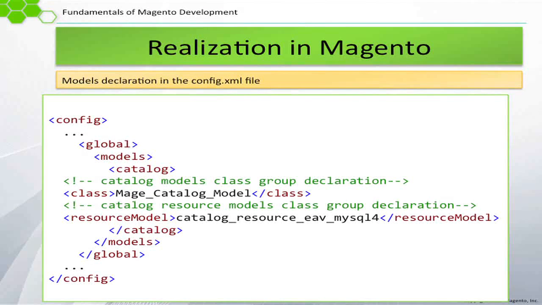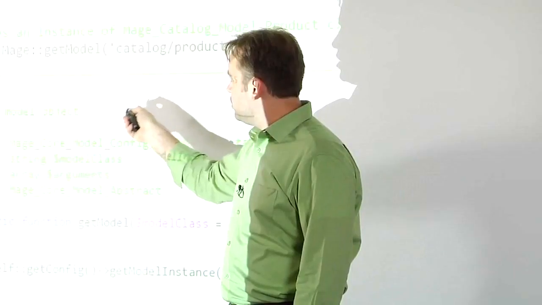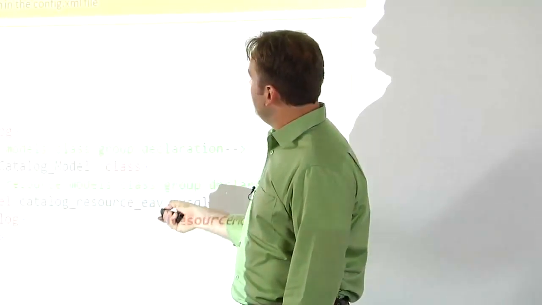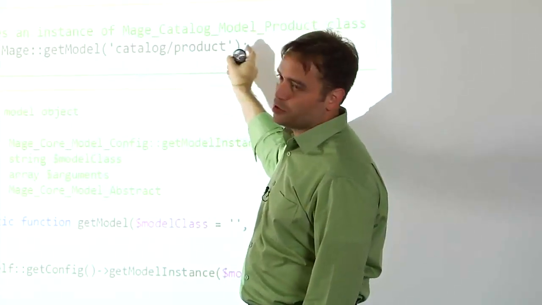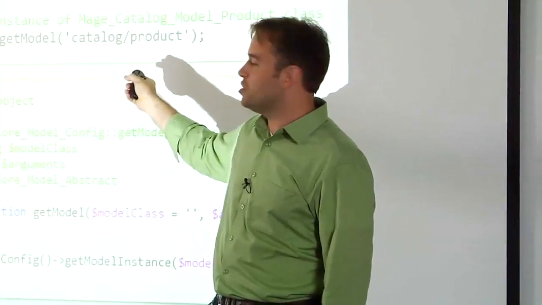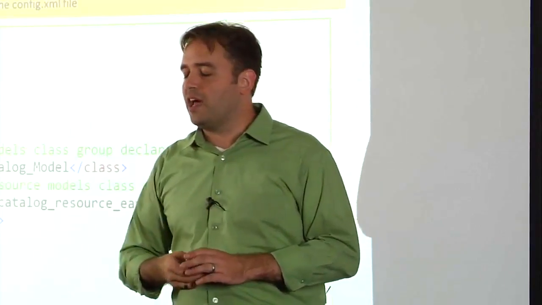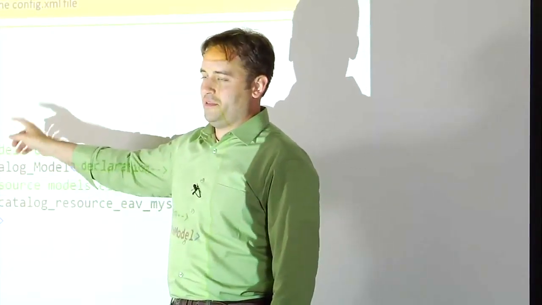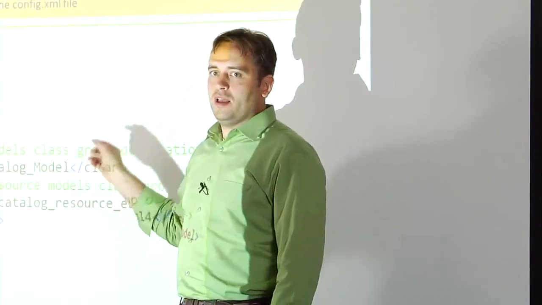This configuration model is used to try and find config global models. Look for that node here, inside that node, look for a class, and then this is the beginning of the class name. To that we append, basically this is a capital, and there will be an underscore notation here. Similarly, it goes through UC words. And because of the conventions that we have operating in our system, that would be found at app code core Mage catalog model product.php.